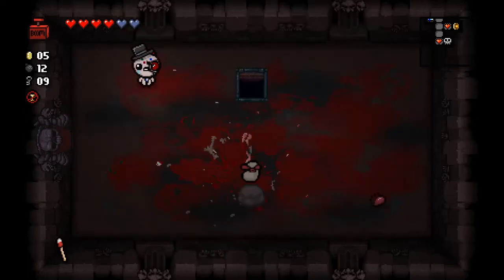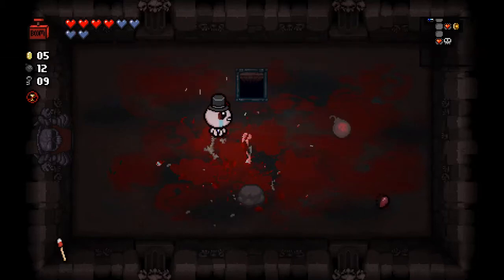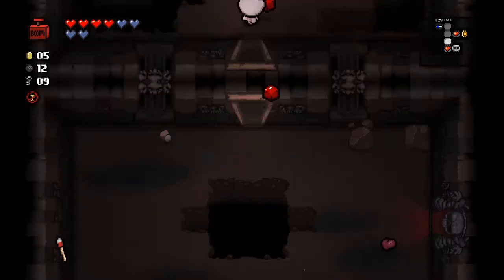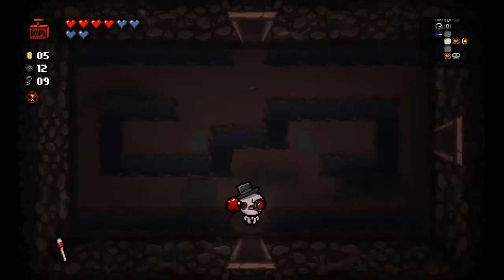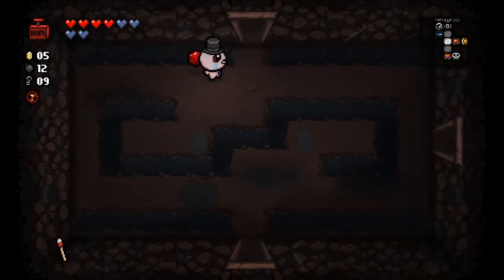Hopefully we get another devil room. We don't. That's unfortunate. We get a tears up, so I get the chance to see if that means that I spawn more bombs more often. A little bit more often, but not very much. The two spirit soul hearts from Squeeze are also very useful though. So I should look for my top secret room.